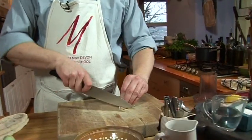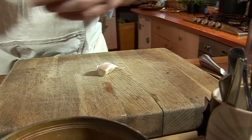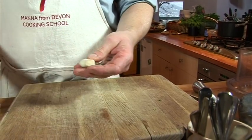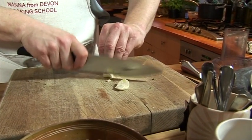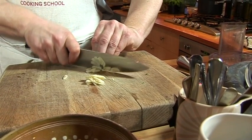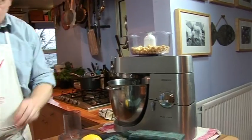We need some garlic. We want to either mash this down a little bit or chop this up before it goes in the mixer, otherwise it won't distribute terribly well. So we're just going to chop this down a little bit. That's going to be quite a lot of garlic. It's not going to be cooked or anything, so that garlic is exactly as you're going to taste it - it's going to pack quite a punch.